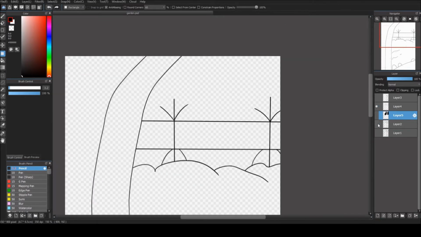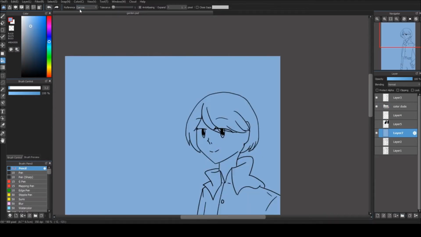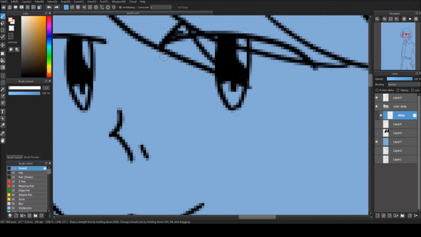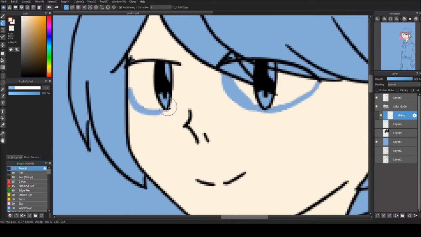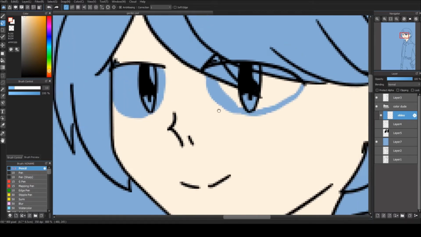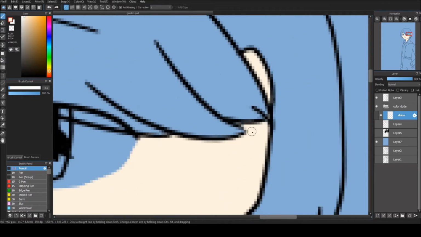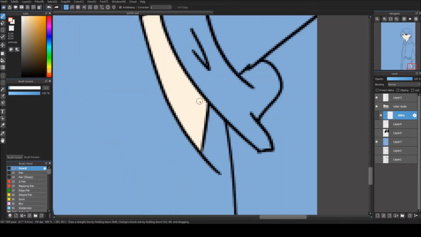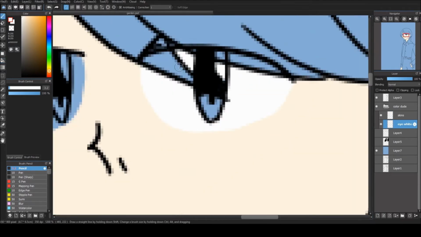Here I'm doing skyscrapers. It's gonna make sense later on, even after I figure out how to do it. So I want to start coloring. I think usually people just color in the person and then they do the clipping masks or whatever over it. I don't do that. As you can see, I'm gonna be having a little bit of trouble with the eyes here. I just color in the whole canvas blue. And then I make a folder and I just color inside it because I am a savage. Or something. I don't know. I just don't think a lot of people do this.